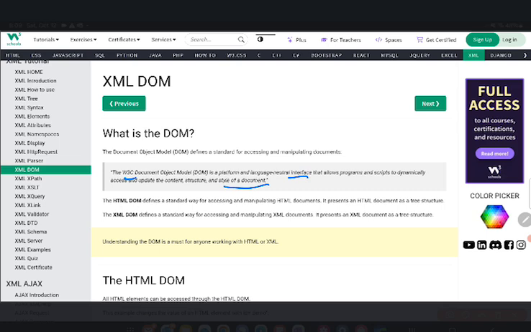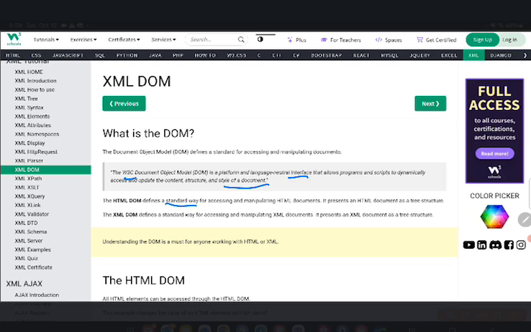The HTML DOM defines a standard way of accessing and manipulating HTML documents. It presents an HTML document as a tree structure, meaning that using this HTML DOM, every component within our HTML is considered an object and we can access it and use it like an object. For example, content inside the body behaves like an object, and using an object, we can access its methods and properties. So it becomes much easier to manipulate and work with that particular component when you consider it as an object. When we talk about the HTML DOM, all the components inside the HTML are considered part of the DOM. Even the browser window becomes a part of the DOM model.